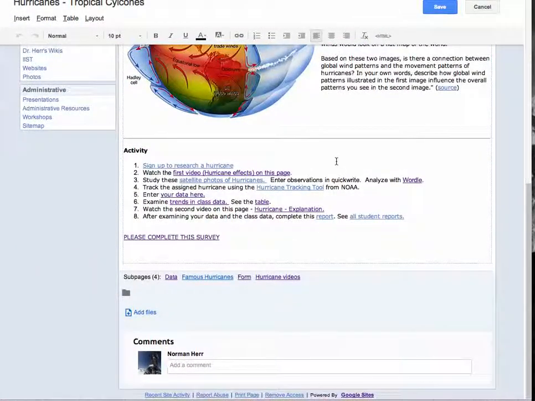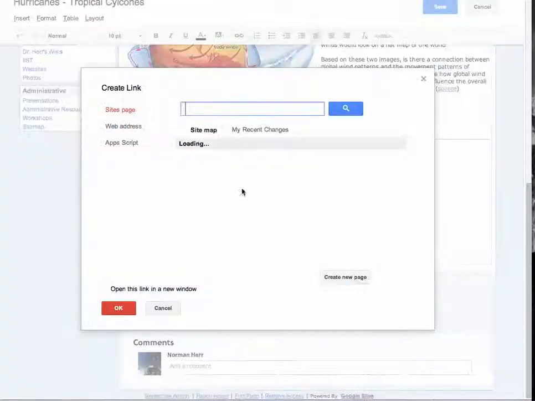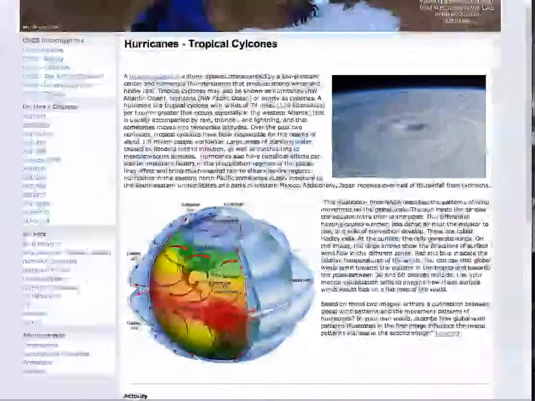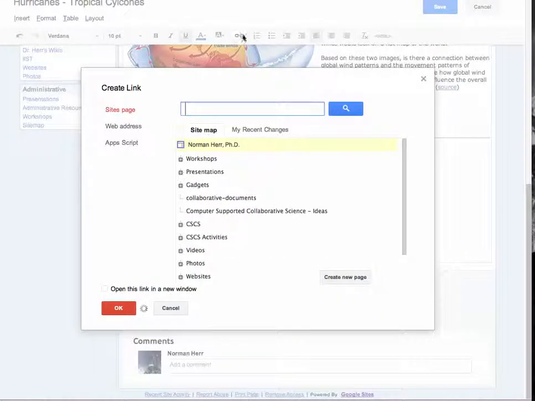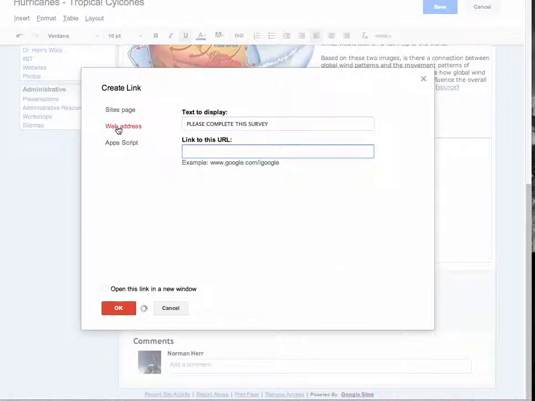So again, we're back into the editor. We're going to click on the link. Oops, first highlight the text at the bottom, and then remove the previous link by clicking on the link. Highlight the text one more time, put the link in, and this time we're going to click on the web address and simply paste it in. Notice it says view form over here.